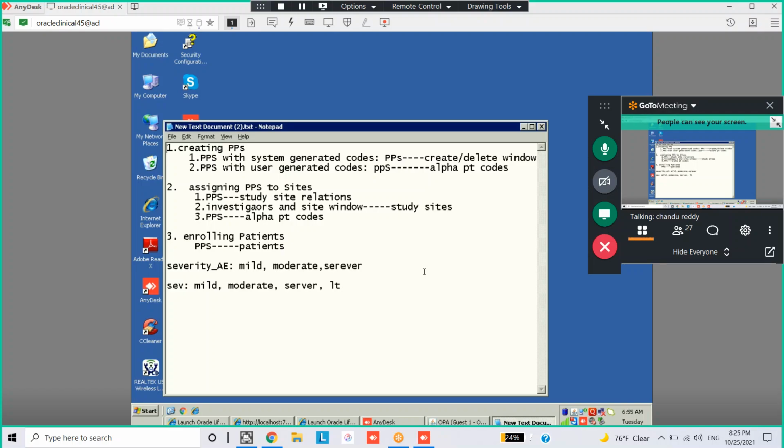If you want to create 1,000 patients, you can create them at a time. With user generated, it is one patient at a time. If you want to create 100 patients, you need to repeat the same process 100 times.